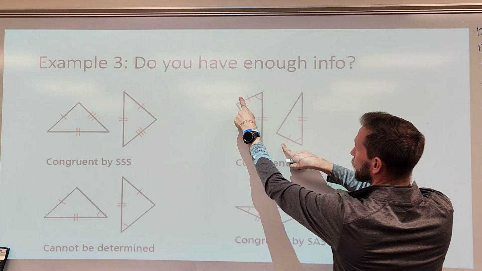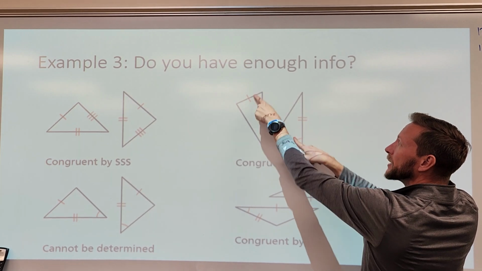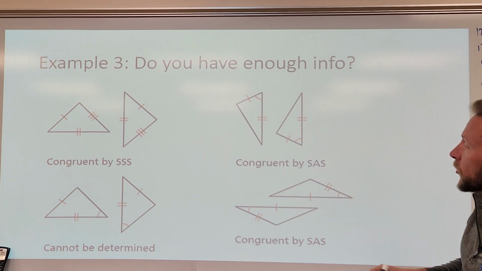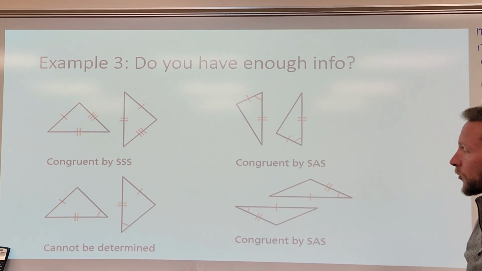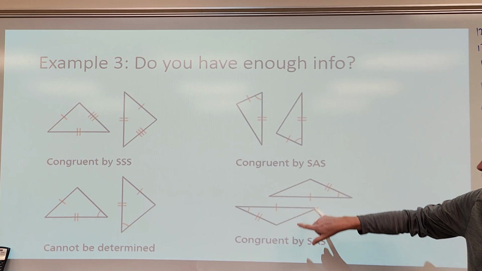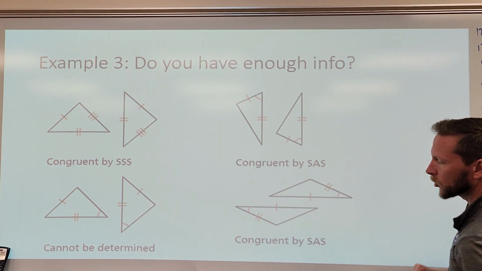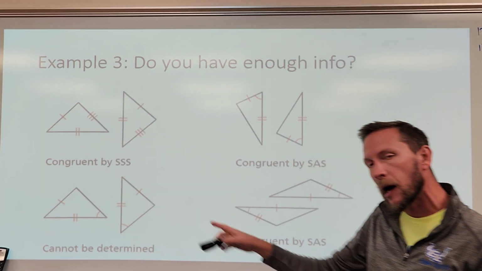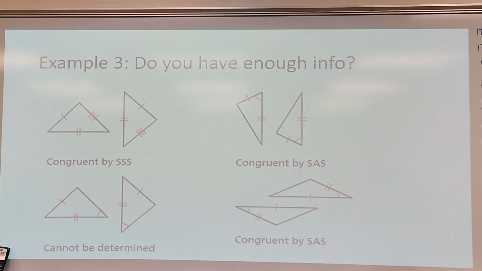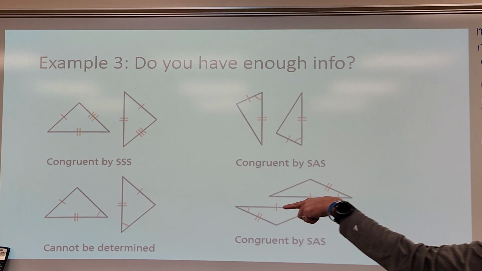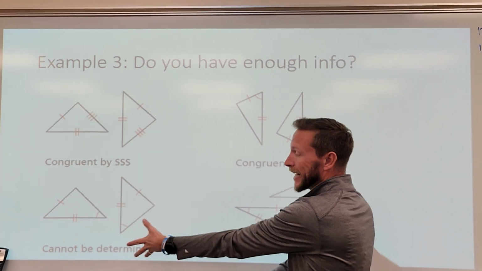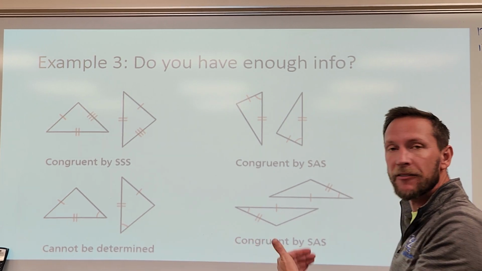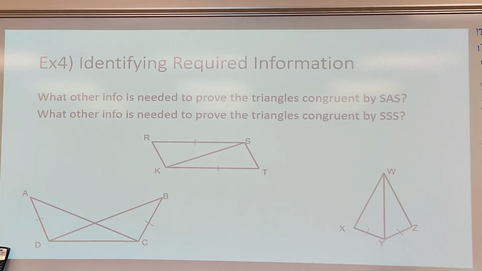Over here, we've got two pairs of congruent sides, and the angle included between those congruent sides is also, that pair of angles is also congruent, so we can say that these triangles are congruent by side angle side. This one, same deal. Two pairs of sides, and then the included angle. So we can say side angle side here. We want to be careful of that ambiguous case where we're not quite sure if those triangles are congruent. They do look congruent. That doesn't make it so. And just because we can't determine with this information that they're congruent doesn't mean that they're not congruent. It just means that we don't have enough information to definitively say that they are.